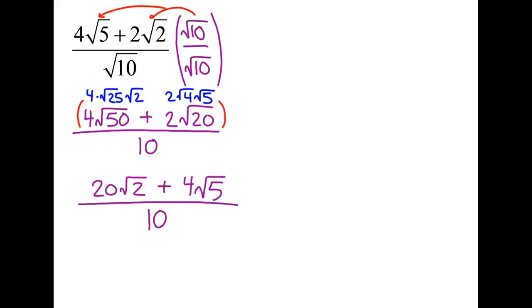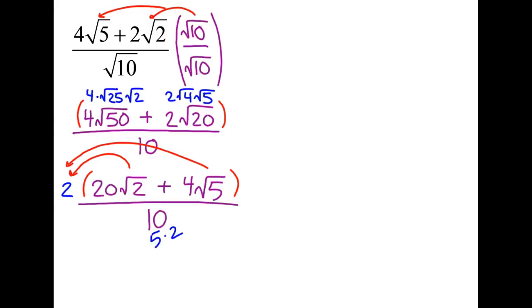Okay, there's a couple ways to look at this, but you certainly can't just cross off the 20, cross off the 10, and turn a 20 into a 2. That changes the value of the expression. What I'm looking to do here is to factor out something that's common with 10 from the numerator. Each one of these terms has a greatest common factor of, well, actually 4. But 4 is not a factor of 10, so it's not really going to get me anywhere. So I'm going to factor out a 2, because I know that 2 is a factor of 10, because 10 is the same as 5 times 2.